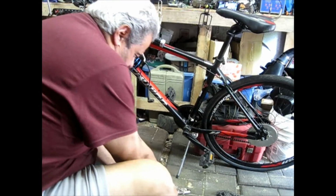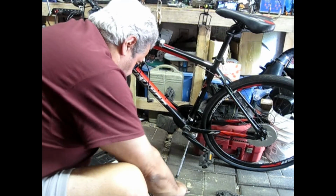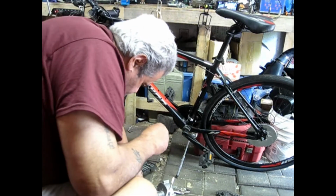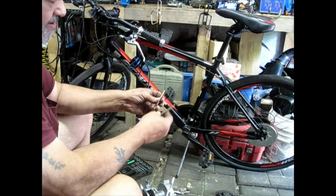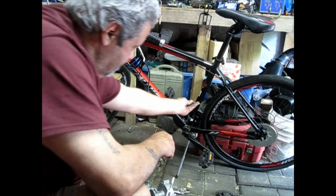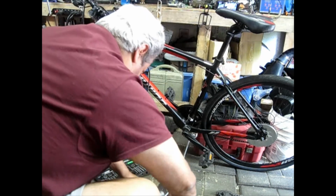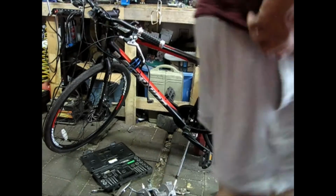Alright, so here's what happened. I don't have any of the metric studs, so I am now putting in a regular 1/4 inch coarse thread in here, so I can put in these studs. The other ones came down this low, about so far. We got that much more on this one, because you need it to go past so you can tighten up. So I'm rethreading the metric fine thread to a coarse thread, so we can put those on.